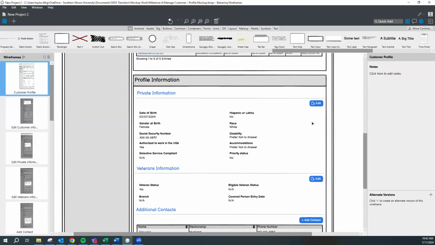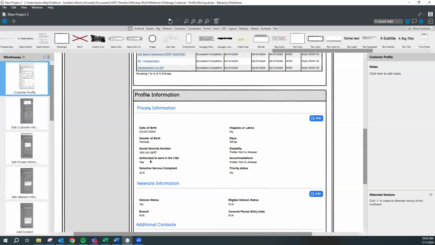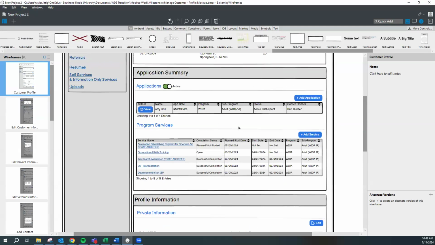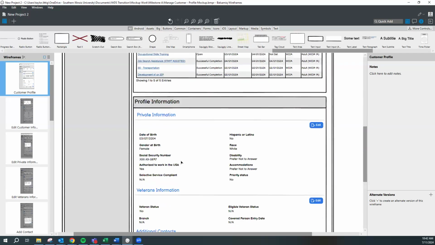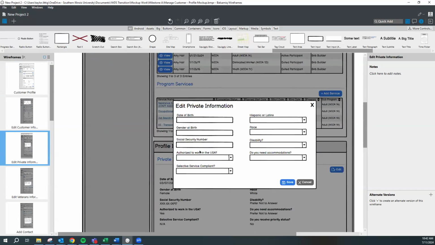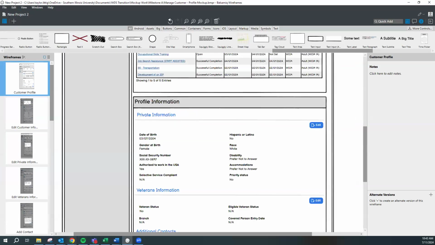But currently the way I have this working is there is an edit button. So if you wanted to edit private information and maybe you're talking to a customer and they brought in proof that they're authorized to work in the USA, but maybe they haven't started an actual application yet and you wanted to go ahead and collect it so they didn't come back, would you want to be able to do that here? Like when we go to edit private information, you see all this information and it would pull to that application if it is not certified. That is currently how IWDS works.